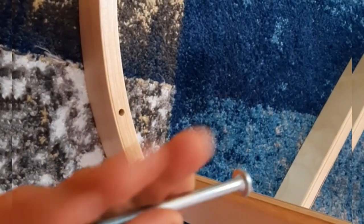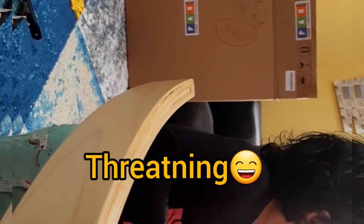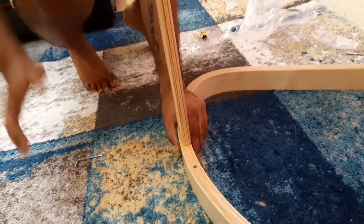So the assembling is very easy. Rui is also helping us. So this video is all about assembling of the chair and how Rui is helping her dad. He is going to fix the legs of the chair, so it's actually in U shape, so that's how you get the rocking chair feeling.